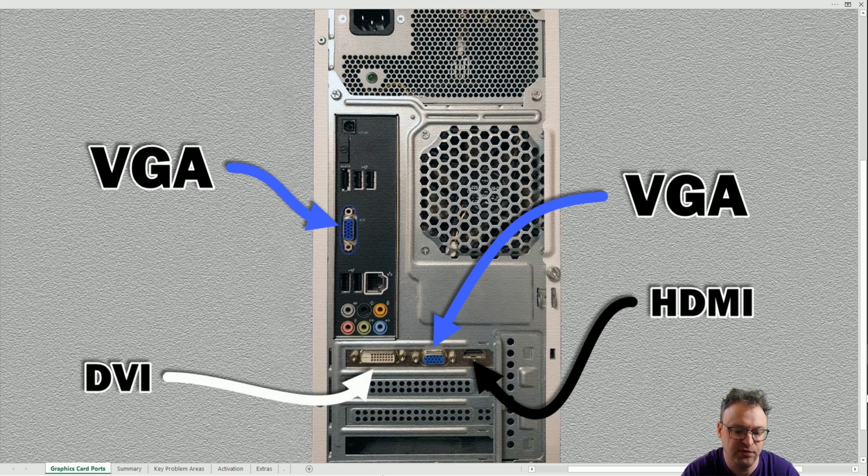So if you get the cable from your monitor and you trace it back down to where your PC is, if it plugs into a horizontal socket, like the ones at the bottom, then I'm pretty much sure that Windows 10 will be compatible with a graphics card. That's because any graphics cards released, actual physical expansion cards, at the time Windows 7 was released, are supported by Windows 10. So don't worry. It doesn't matter whether it uses a DVI, which is a white one, or the VGA, which is the blue one, or the HDMI, it's going to work with Windows 10 if it's a horizontal plug-in graphics card.